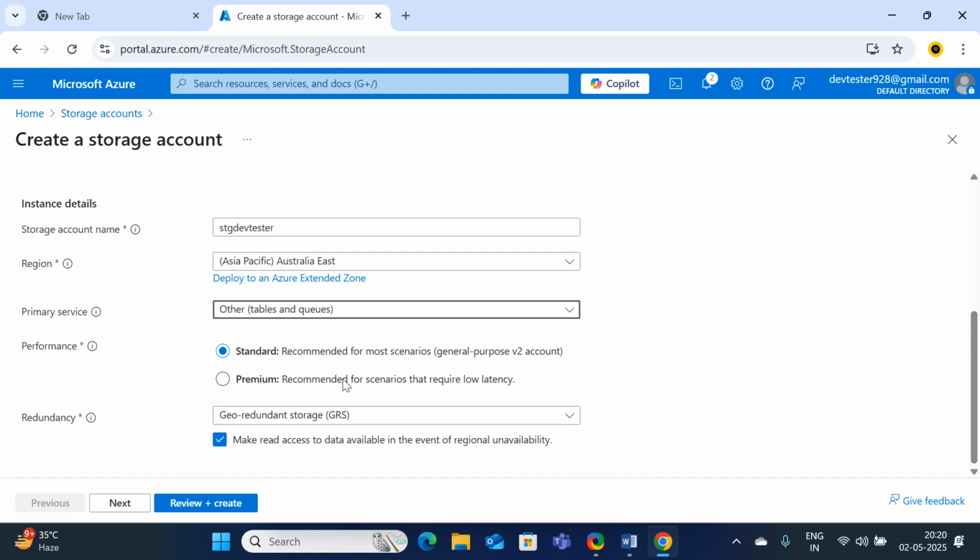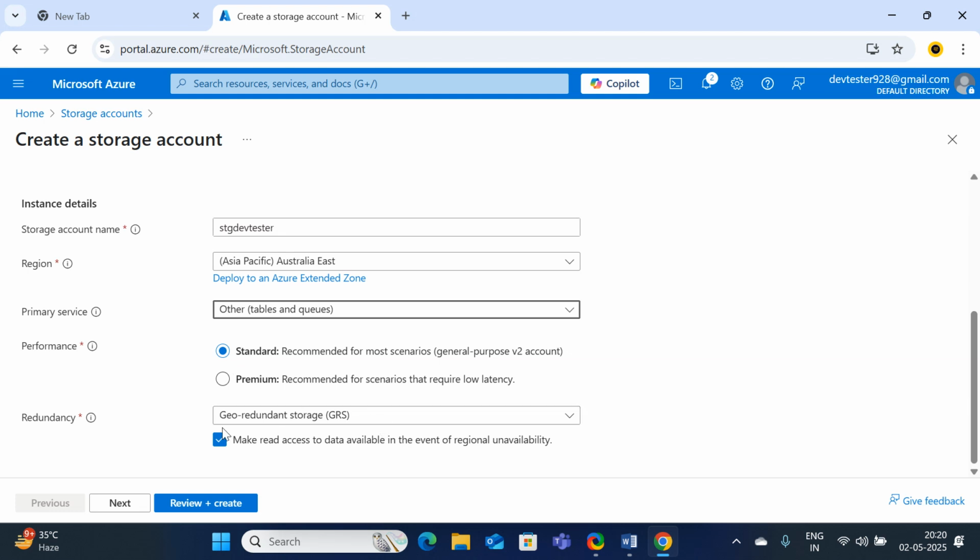And coming to the performance, generally we have 2 types of performance: standard and premium. If you are using it for general purpose, then you can use standard, and if you are using it for a specific scenario that requires low latency, meaning high speed, if you want to save the data and access the data very frequently with low latency, then you are going to select the premium account here.